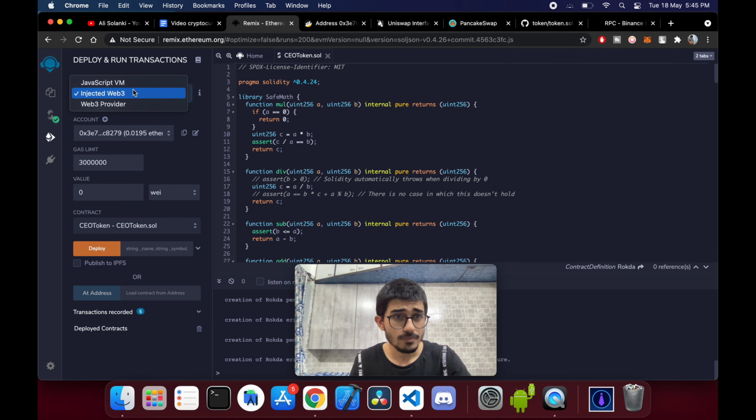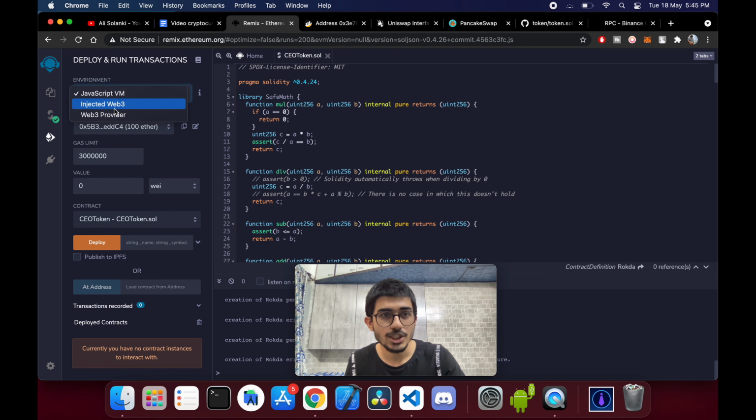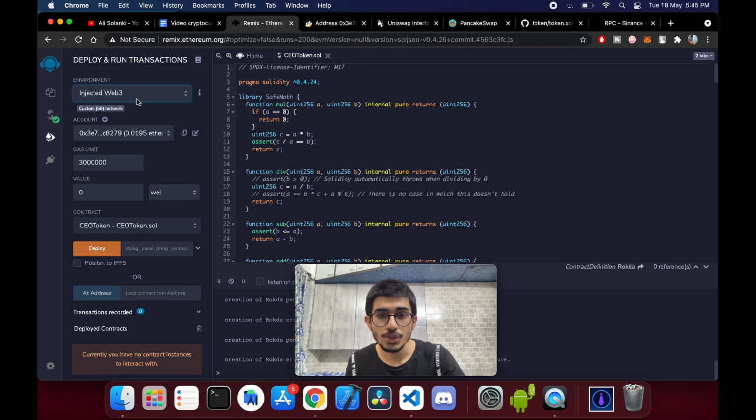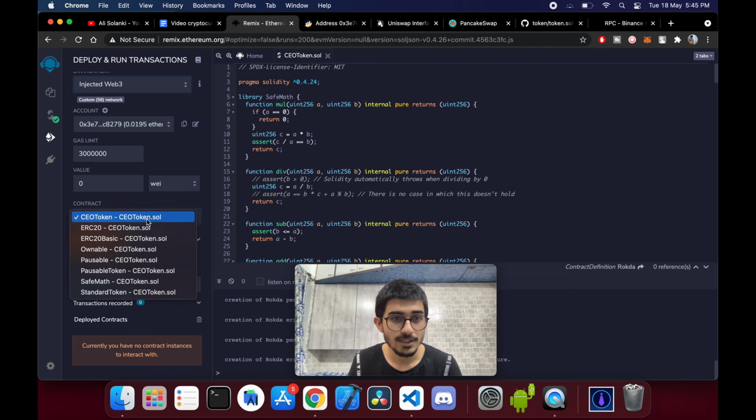It'll be on JavaScript virtual machine in your PC, but change it to injected web3. Once you do that, it will show you a prompt in MetaMask to connect it. I've already connected it, so it's showing my wallet and my BNB, 0.015195 BNB.